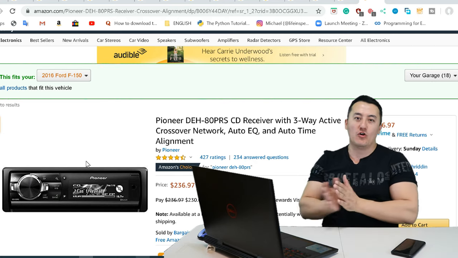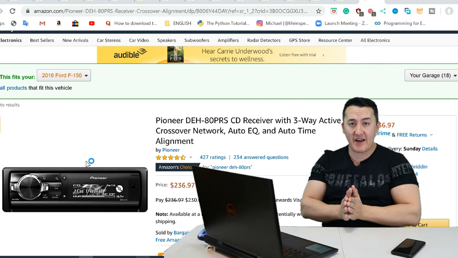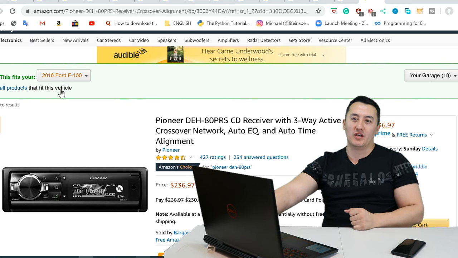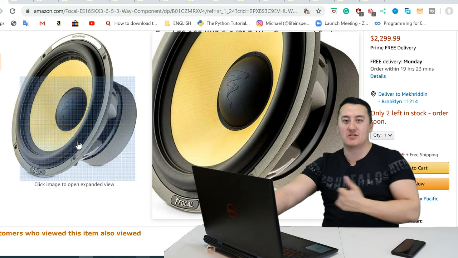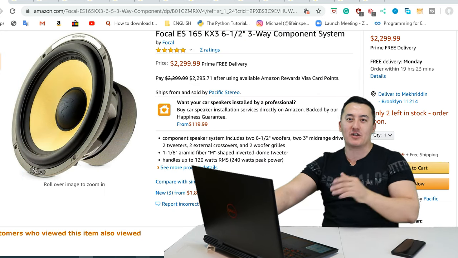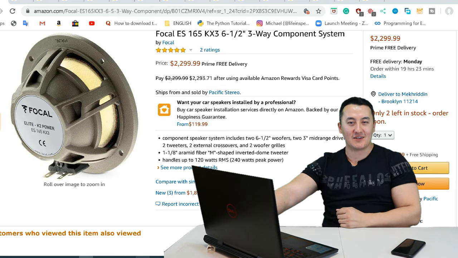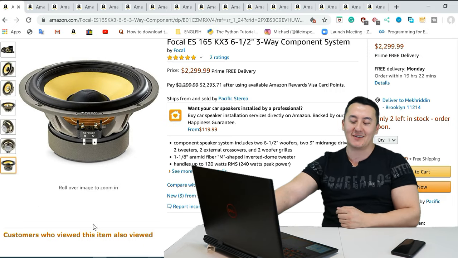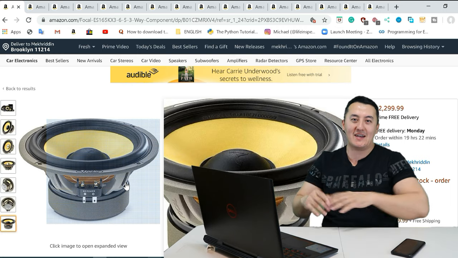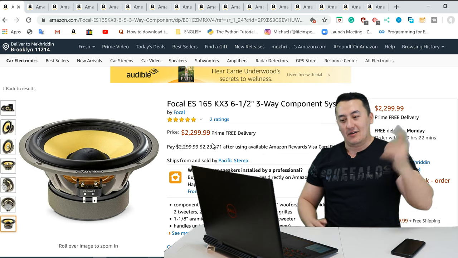So even if you go with the battery or with the Pioneer, I think all this setup will sound much, if not 20 times, 40 times better than these 6.5 speakers. What do you guys think? Am I wrong here? Well, don't compare these guys with the rocket. Let's wrap up.